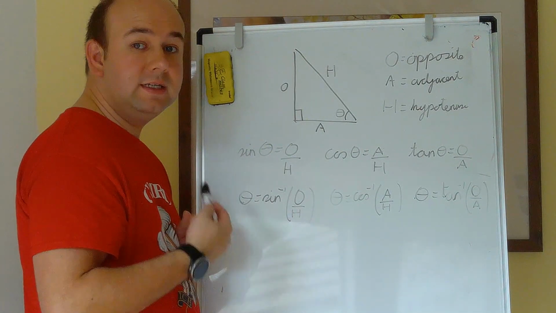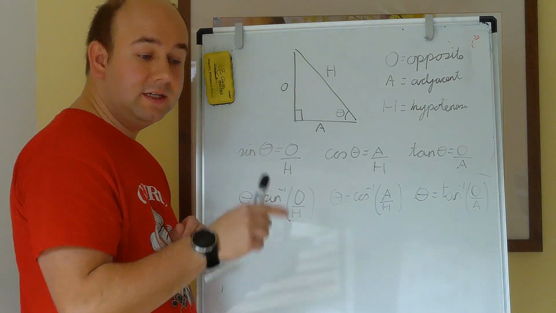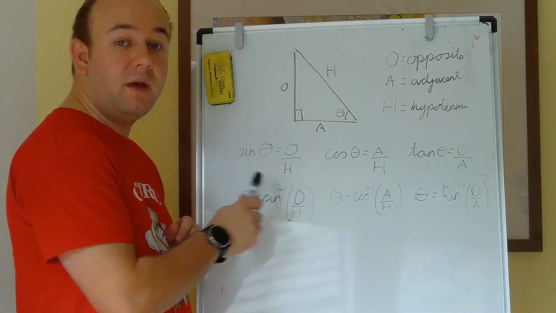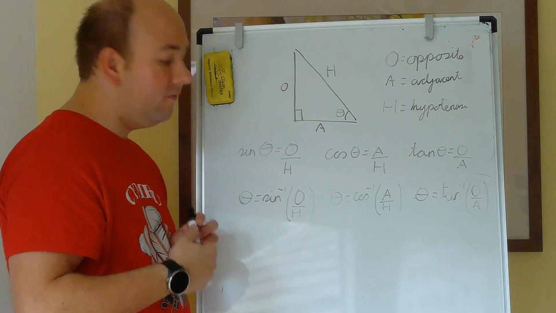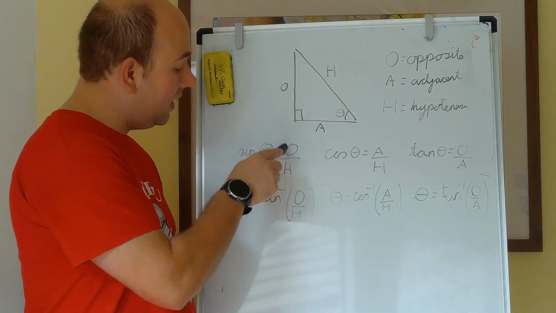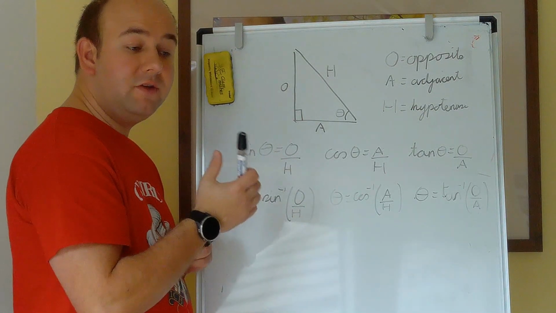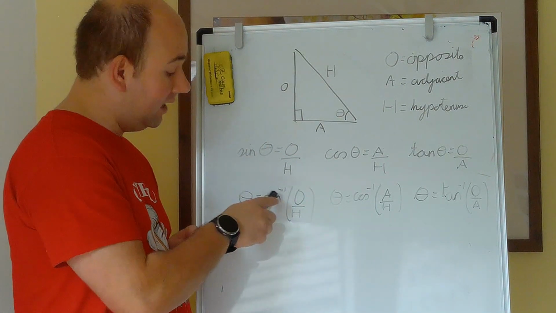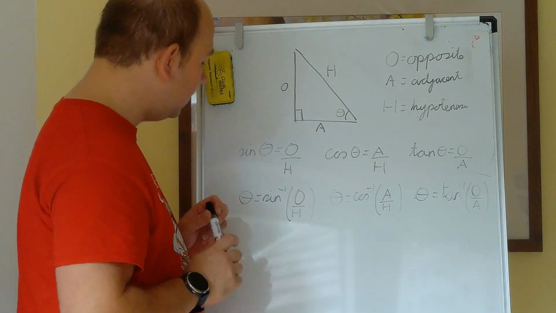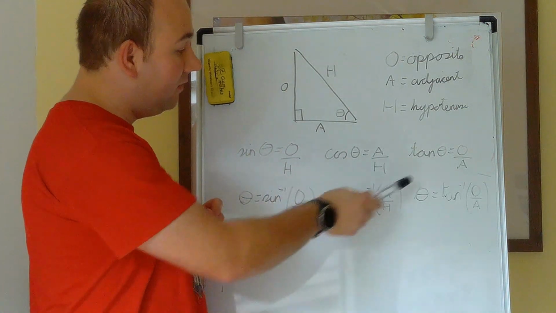If we wanted to find the angle, if you look on your calculator, above the sine key, you'll find a sine to the -1 key, and this is what's called an inverse function. What this allows you to do is plug in the value of O divided by H, and then if you sine inverse that answer, it will give you the angle theta. And then the same rules apply for these other two functions.